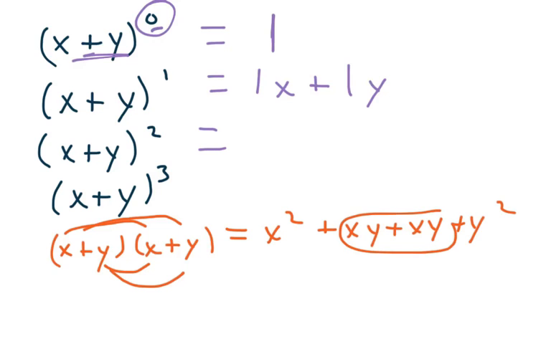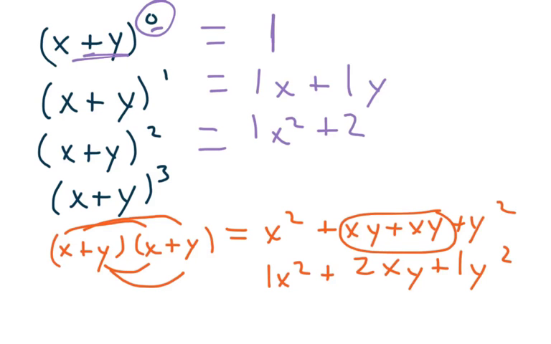And notice the two like terms in the middle there. So my final answer is 1x squared plus 2xy plus 1y squared. Now normally we don't have to write those ones, guys, but I'm doing it on purpose this time. So notice I end up again with 1x squared plus 2xy plus 1y squared. Now what about x plus y to the 3? That's the next expression right there, right?